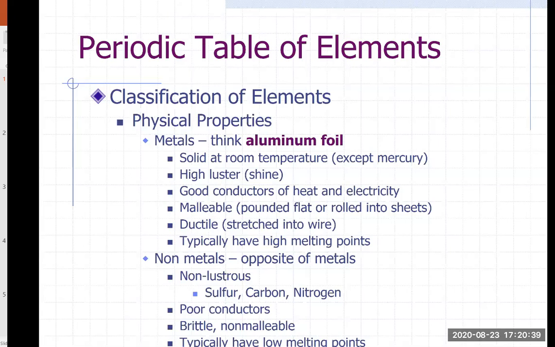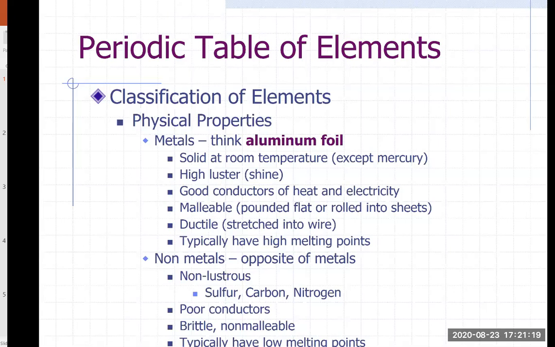Conducts electricity, so if you rolled the aluminum foil up into a very tight sort of wiry twine and stuck it into an electrical outlet, don't try that at home, but you would definitely get a jolt, a pretty nasty jolt. So again, don't try that at home. Of course, it's malleable, that's why it's rolled into a sheet. And it's ductile, that's why you could twist it into a wire if you wanted to. And again, high melting points and high boiling points. High melting points because it doesn't melt on the grill. You can even use it to line pans and put it in the oven at fairly high temperatures.